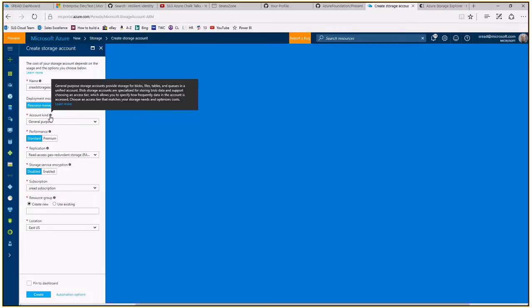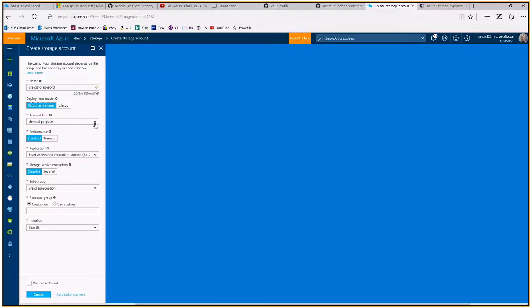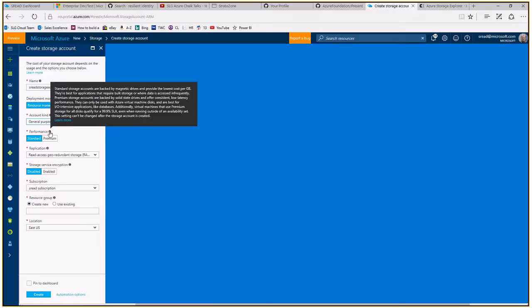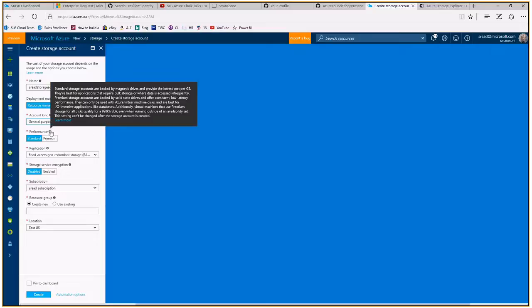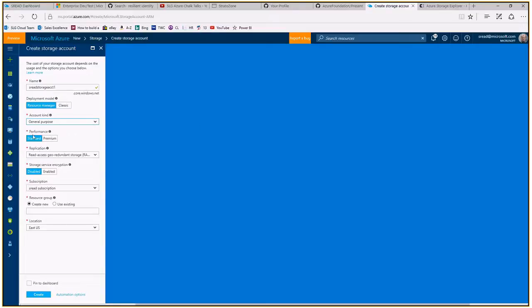There's a couple of different kinds of storage. Unless you know explicitly that you need blob, general purpose will be fine, and that's where ours is going to live. This is also going to affect your pricing. If you go over here, it'll kind of explain what that is. Premium is going to be SSDs, i.e. memory, and standard is really going to be good old-fashioned hard drive. So we're just going to keep the cost down on this and select standard.